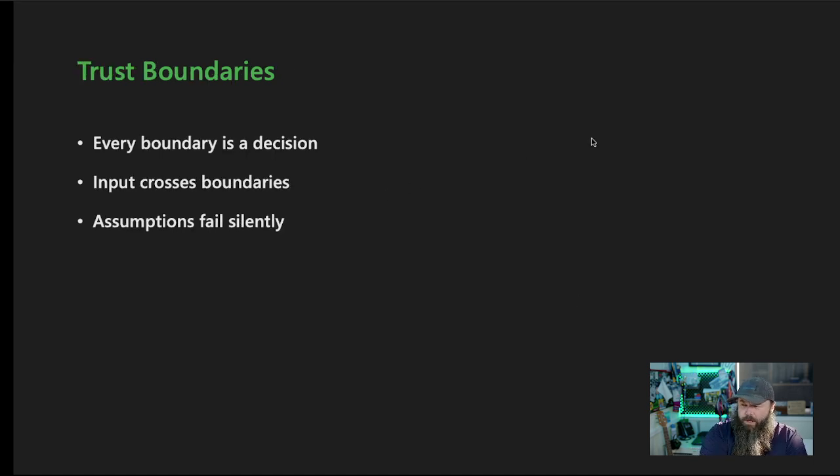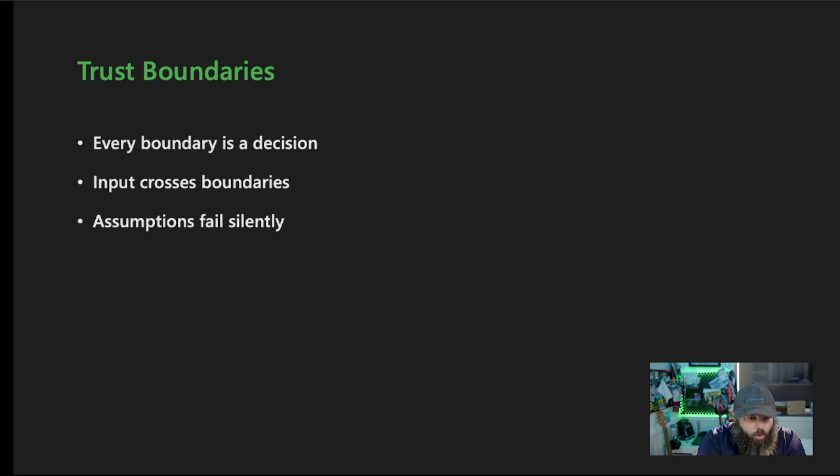And the last thing I want to cover here, I think this is the last big slide that we're going to talk about. I did kind of speed run through this stuff just to try to get it out for you guys before class today. We're going to talk a lot about trust boundaries. Every boundary where data passes between systems is a boundary of trust and something we should consider. Every one of those boundaries has decisions associated with it. Every one of those boundaries has validation that should or could concern.